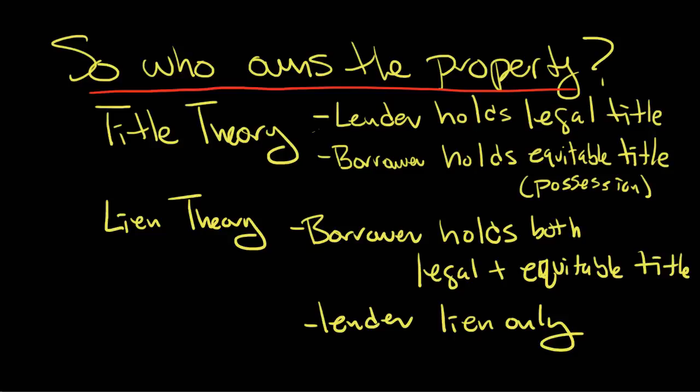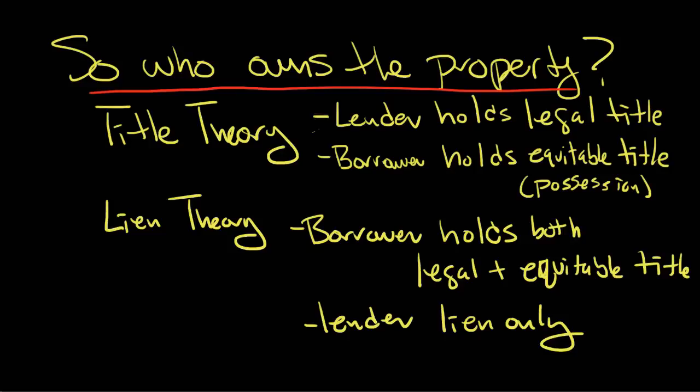So who actually owns the property if there's a mortgage against the property, if you've promised it to somebody else? Think about that for a second. You live there, but you've promised the house to somebody else, the lender, if you don't pay. So who really owns it? That's a tricky legal question. And there's basically two theories that address this. There's a third thing that we'll also talk about in a second. I couldn't fit it on this one page. But who owns the property is answered by these essential questions.